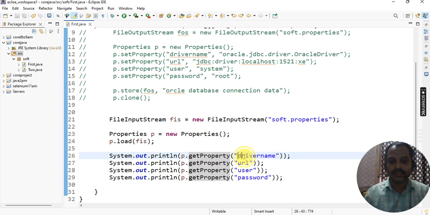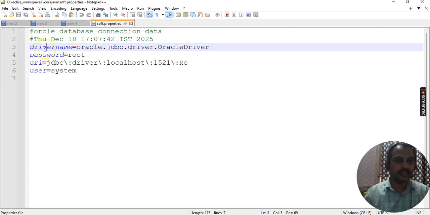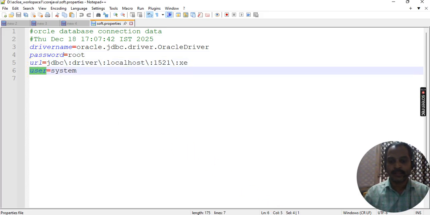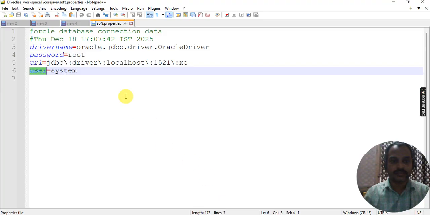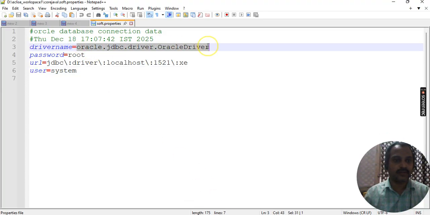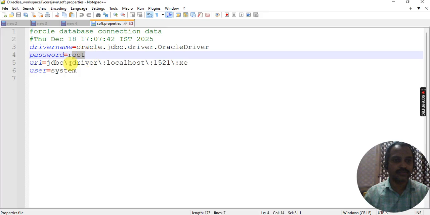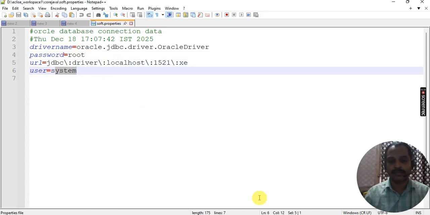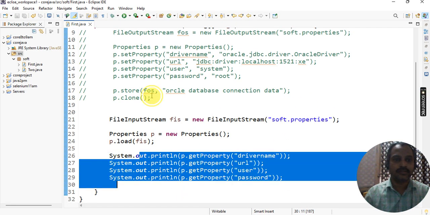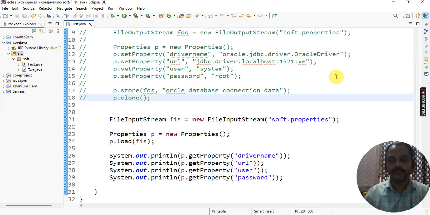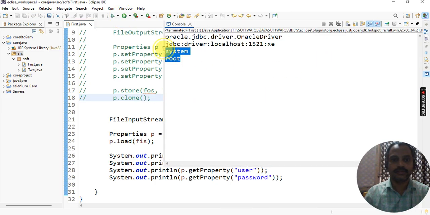So whatever keys are there, driver name, URL, username, password, those values are there. This is the value for driver name, this is the password, this is the URL, this is the username. Those are the information printed here in the console.